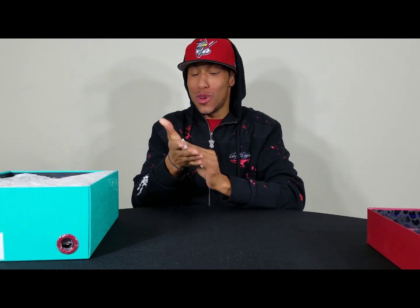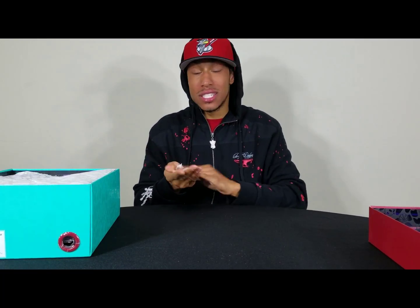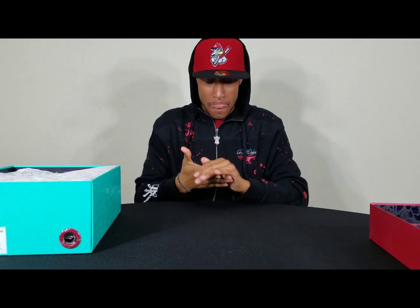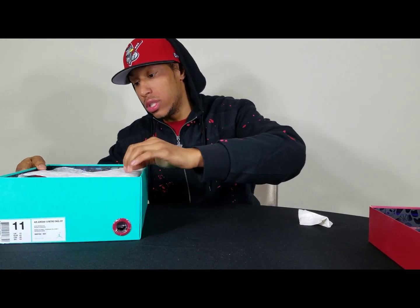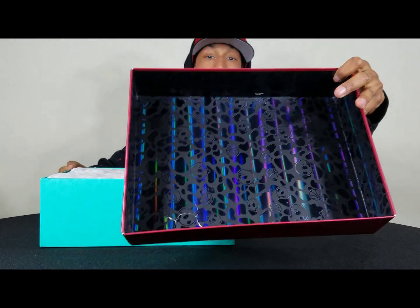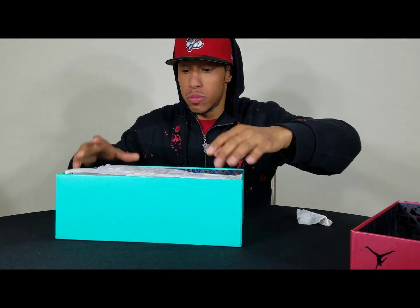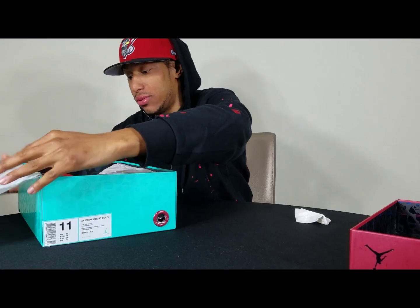Before I touch anything, man, these are suede. For those that do know me, if you've watched any of my videos, you know I love suede sneakers, man. So gotta keep your hands clean, keep your sneakers clean, man. Cleanliness is next to godliness. Remember that. Now that I'm looking at this, I noticed the shoe paper actually has the same reflective material as the top of that box. That's what this paper has printed on it, which is pretty cool. I like that a lot.